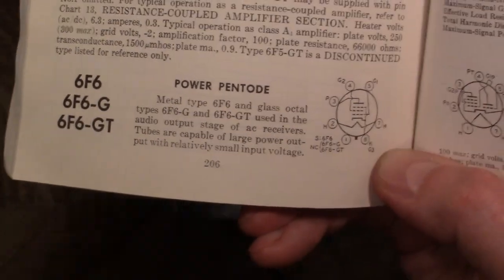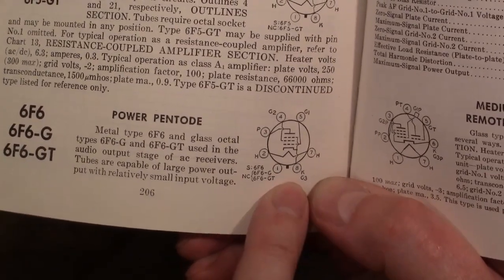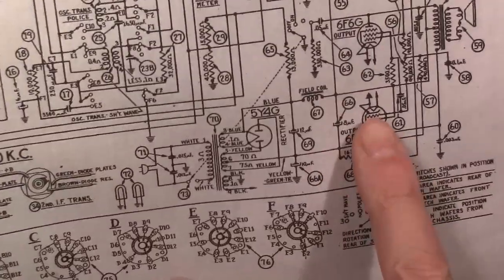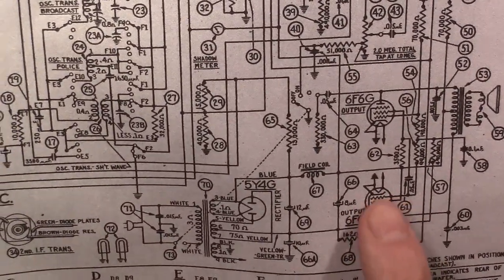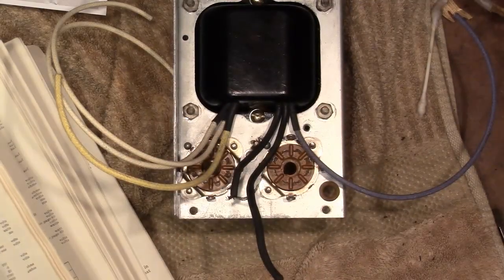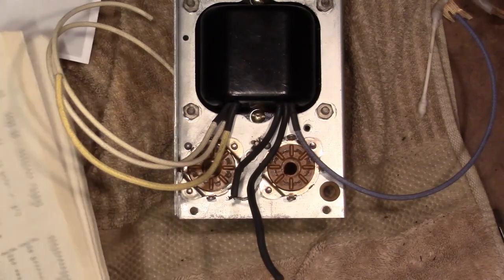Another thing to note is heater. We've got that on pins 2 and 7, and the cathode and G3 is pin 8. If you notice on this schematic, no mention of a shield, and they got cathode going directly to one of the filament sides. Well, which one? Is it pin 2 or is it pin 7? Well, luckily, I took reference photos, so I know. And it's not what you might think. Just look.